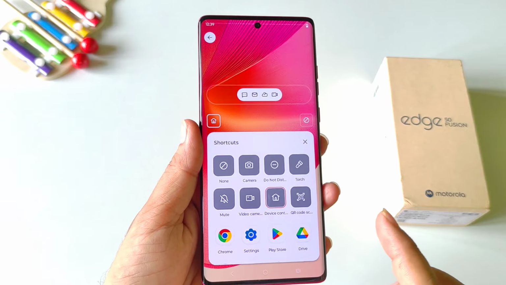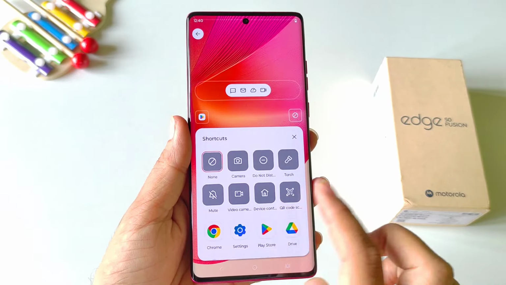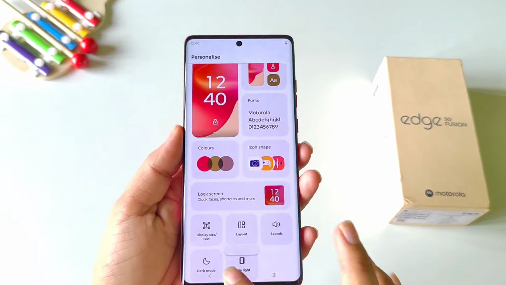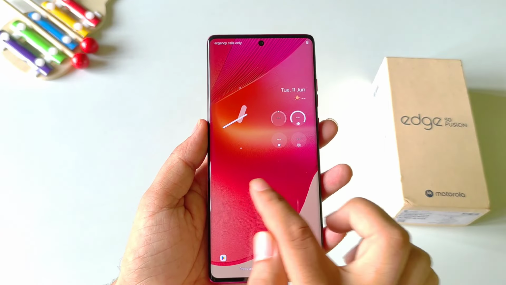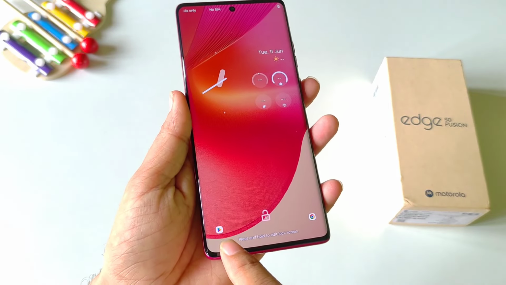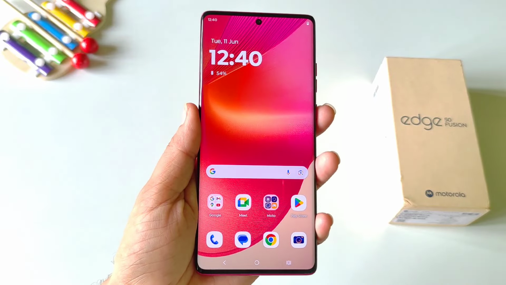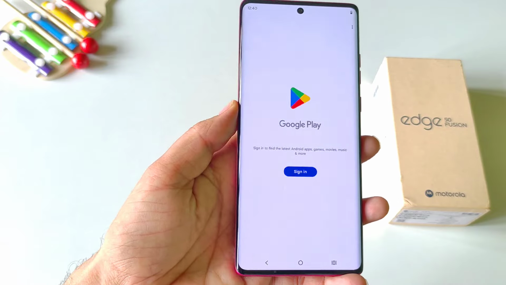Here you can select your favorite application. Here I select Play Store, and on the right side you can select Chrome. After this, come back, and now whenever your phone is locked, it will show that specific clock style and that notification style, and also these 2 applications on the quick launch at the bottom of the screen. You can open these applications by just tapping and holding on the application.